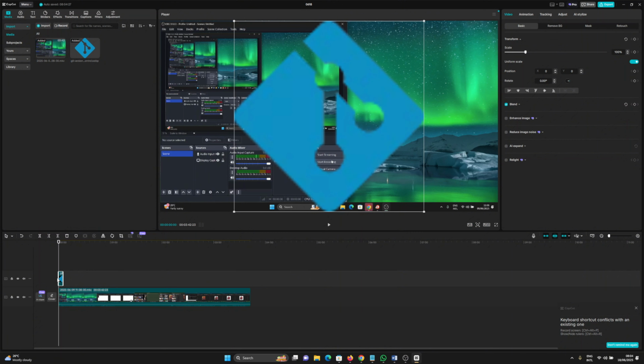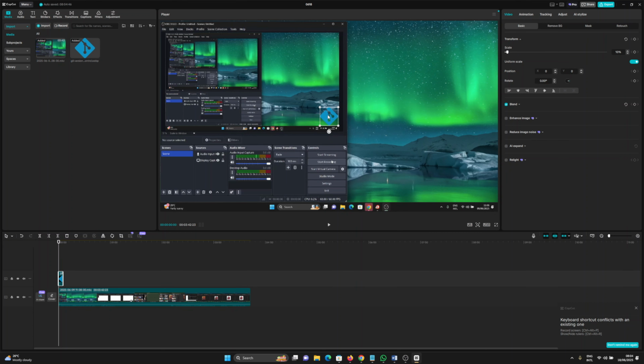And now you can see that the image is now visible on the video, and the next thing we want to do from here is to resize the image properly. And once you have resized it, you'd want to put it exactly where you want it to be on the video. So once that has been done, you can also make the image a constant across your video.